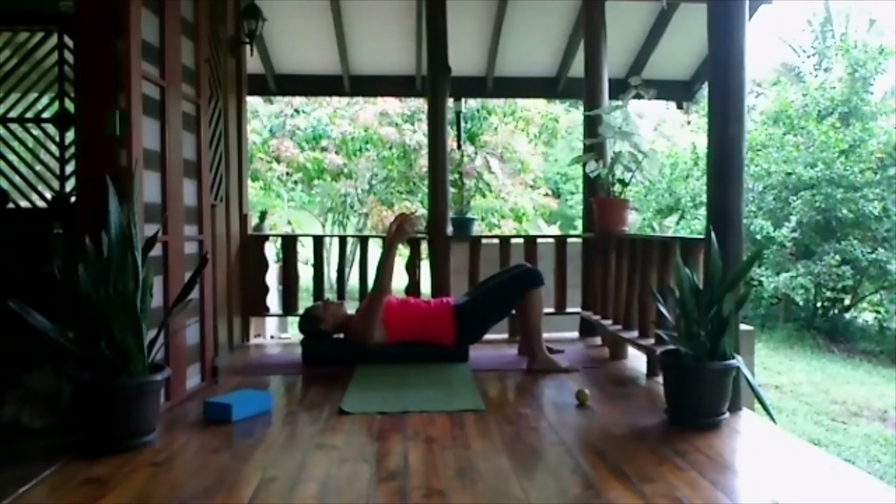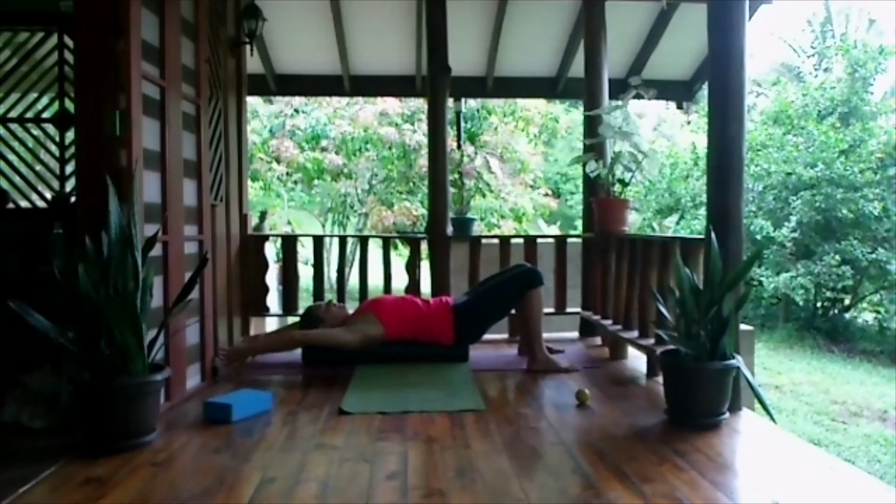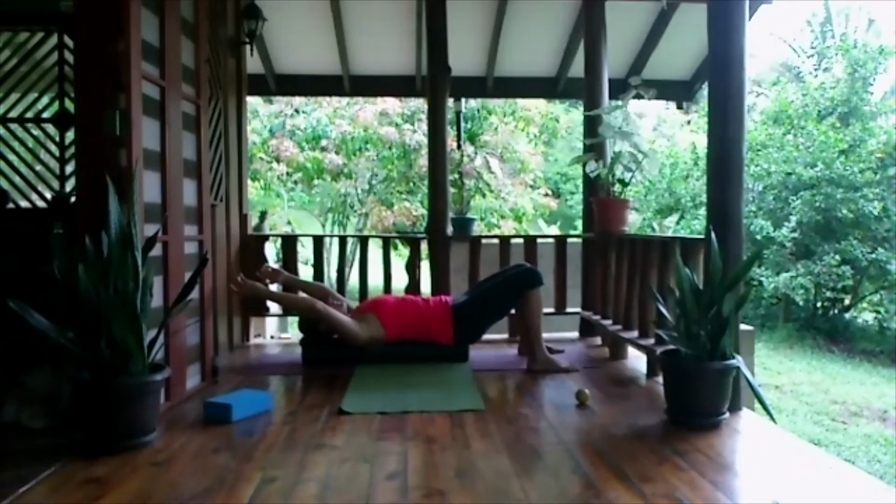Arms go all the way down next to our sides to the ground and then slowly rising back up. Up overhead, thumbs towards the earth or on the ground. Navel engaged, lengthen the spine. Engage your core so the back muscles can open and lengthen. And so, option to do this as many times as feels good to you.